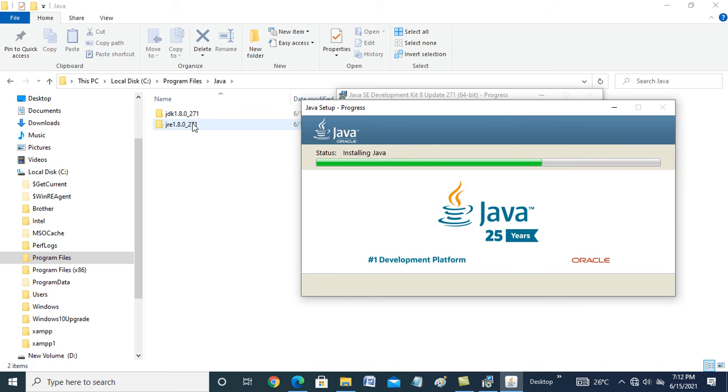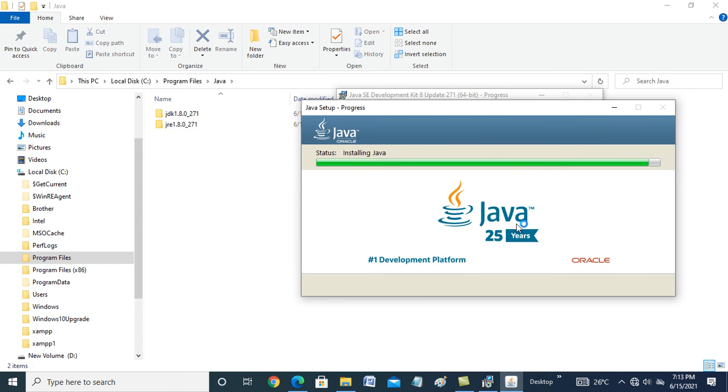What is an environment path variable? It is just allocating the path of your compiler, allocating the path of your JRE, which you specify in your environment variable. If you're running your program, that code has to be identified and compiled, so the hardware has to understand what exactly the code written by the user is, and where the location of the compiler and the location of the interpreter are. So irrespective of any location, you can run the program. That is one advantage. We will discuss setting the environment variable path after completion of this installation process.